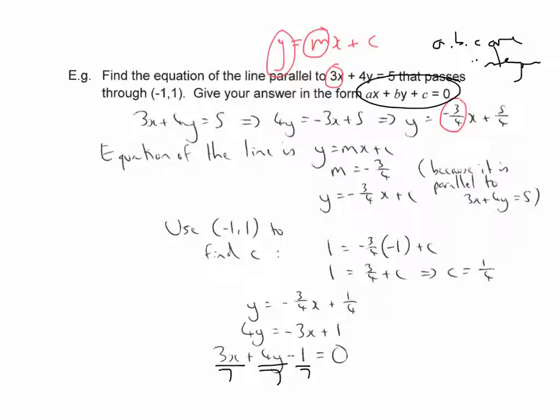The purpose of tidying it up like this is to have whole numbers. If they didn't say that, I think it would be fair to assume that when you see that, a, b and c should be whole numbers. If you've got one awkward fraction left, just times through by the denominator to make sure everything is a whole number.